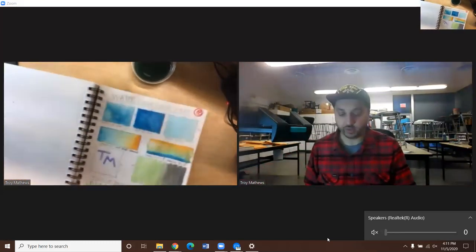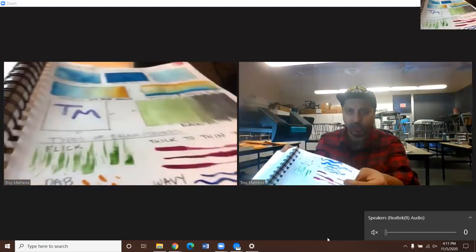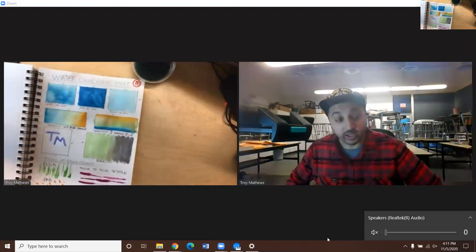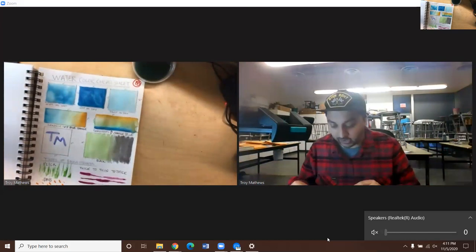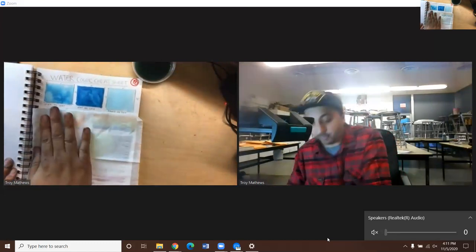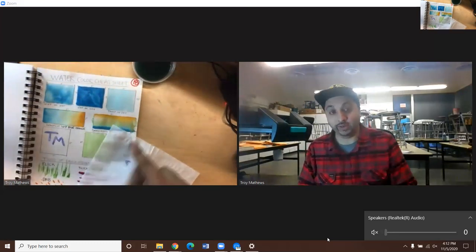Now here, what we need to do is check to make sure everything's dry. And so what we're looking for is any shiny spots in our work. If it is shiny, then we just let it sit and keep drying. If you are in a hurry and you're like, I gotta get out the door, my project's due in 10 minutes, what you can do is take a tissue paper, put it on top and press down like a stamp, straight up and down. And then you wanna peel it off nice and light, and you might get some without ruining everything else.